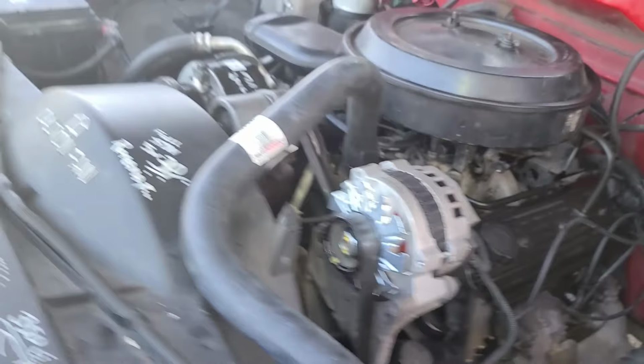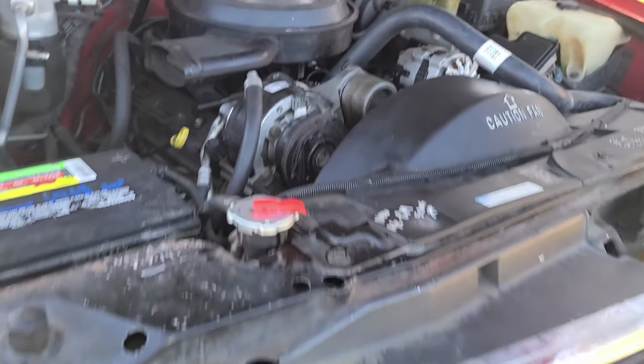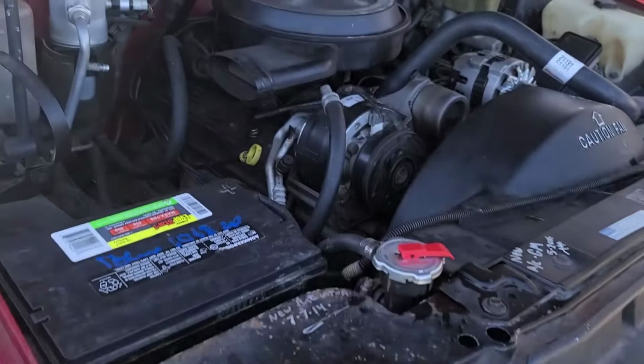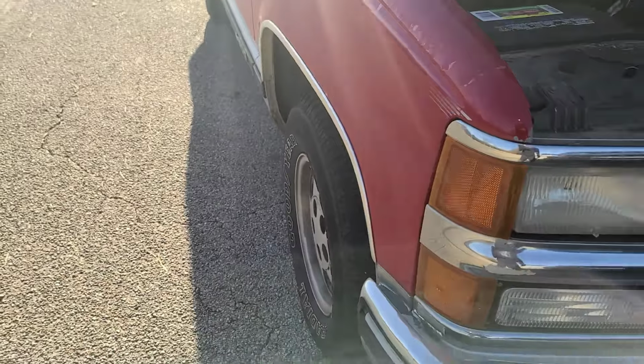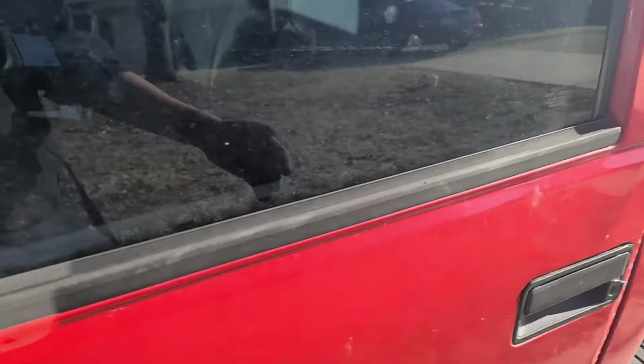Plug it back in, turn the key off, connect that back up, and this is it. This is it running. Well, it's off right now, but it runs right after. And we just took it around the block for a test drive, and it's solid.